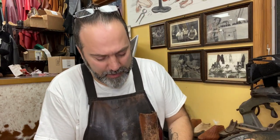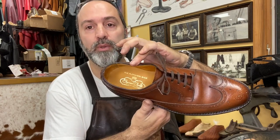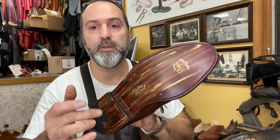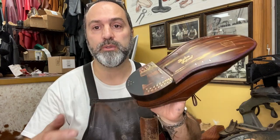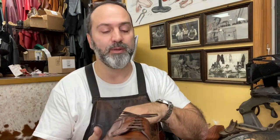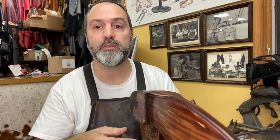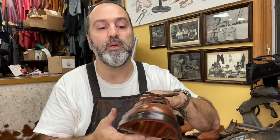Even though the insole did not have the old logo, I put the old logo in there, and also stamped the old logo on the soles. And I made a little V-cleat pattern. It's just a homage to the V-cleats in the past. This is the cousin of the V-cleat. This came with a combination heel originally, half rubber, half leather. Not a dovetail pattern, but a regular straight line going across there. So it's very similar to what it was. Similar wood grain. This is a little bit fancier.